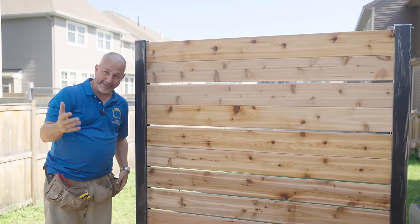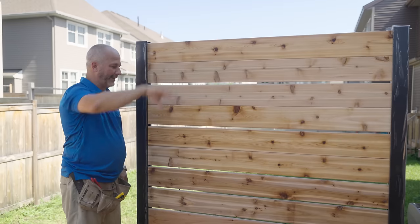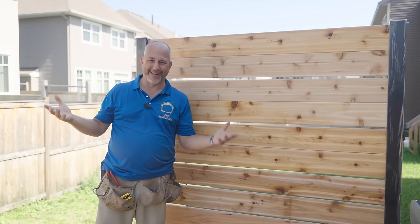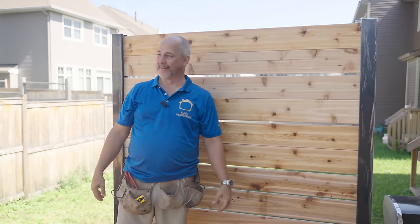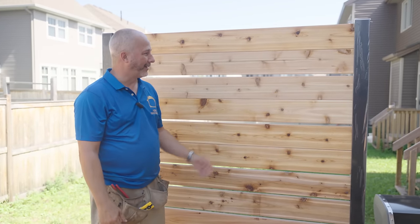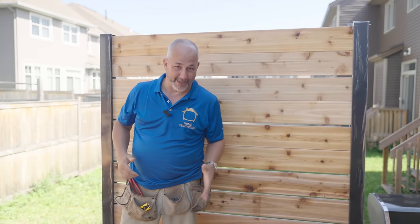If you have a different idea, or if you think it would be better to stop with this last board here and just not have that space... Interesting point is I'm 5'10.5". I don't know why I count the half. 5'11" in shoes. Matt's a little over 6 foot, so with this board gone, he's looking right over the top of that as he's walking around. So a lot of tall people in my family. So we're gonna opt to add the extra height so we actually have the privacy we're paying for here. Makes sense? Let me know in the comment section if you have a different opinion.